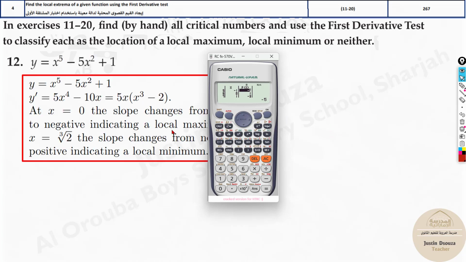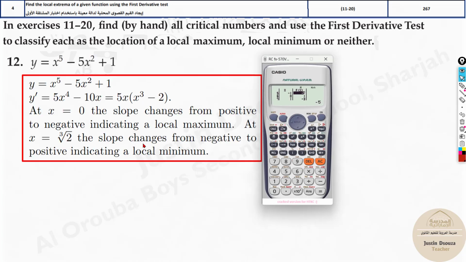Now if the options are over here, you can see they have told 0, there's a change of slope. They have not given the options properly. Generally, you will have options like this: from minus infinity to one number, one more number, increasing, decreasing. Here they have just explained what it is. But anyways, we can see here 0 is also increasing.